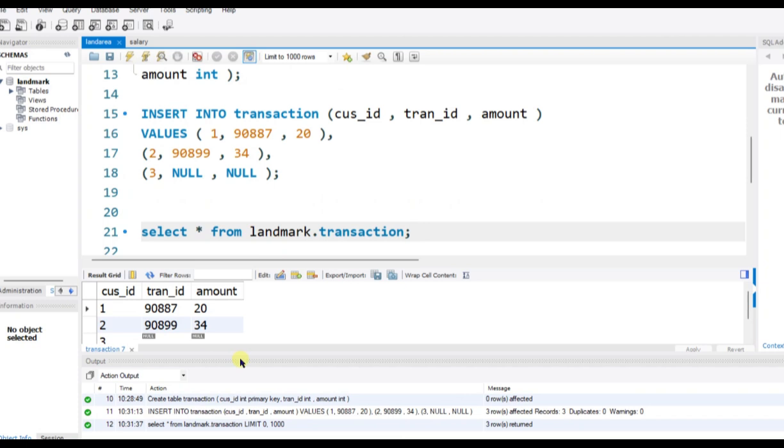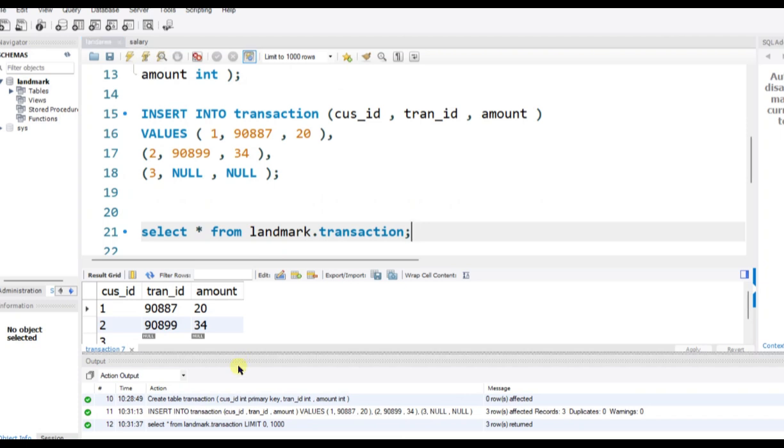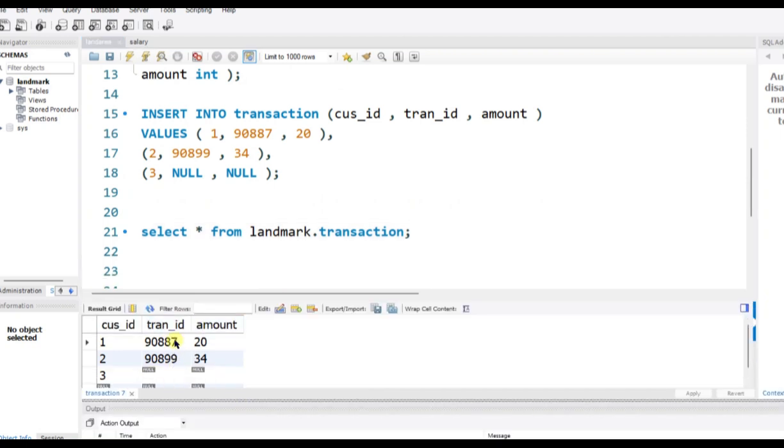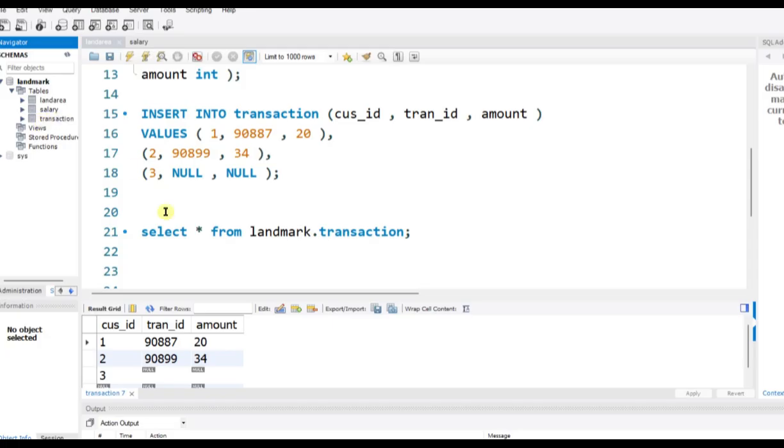All right. So this is what we've done so far. This is the table we've created, and if you look up here, you would have to refresh before you can see your table. So this is the new table called transaction. So we have a transaction table right here. We need to create another table so we can join it with this one. Okay, so let's go ahead and create another table.